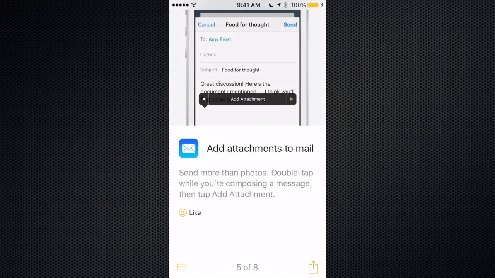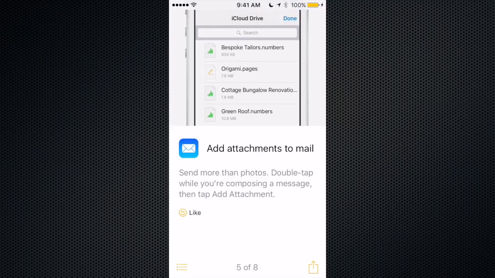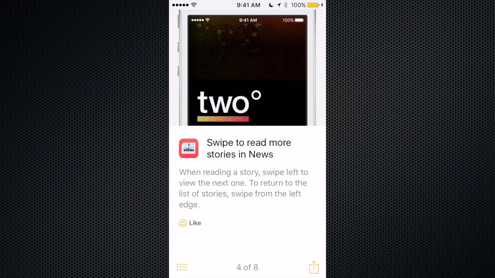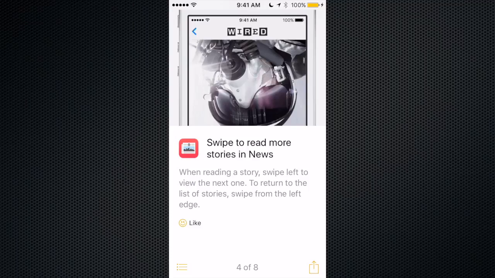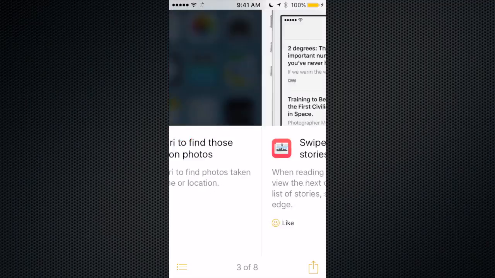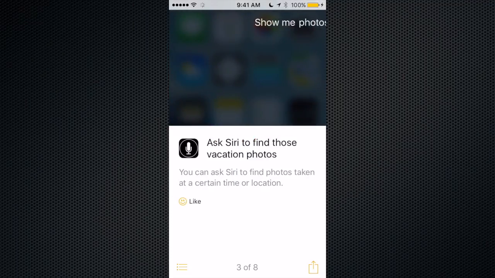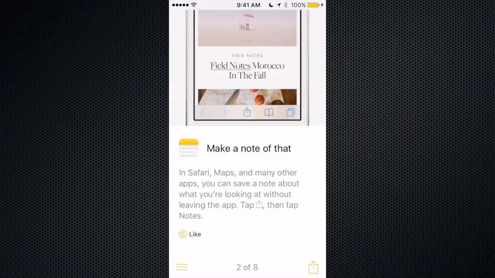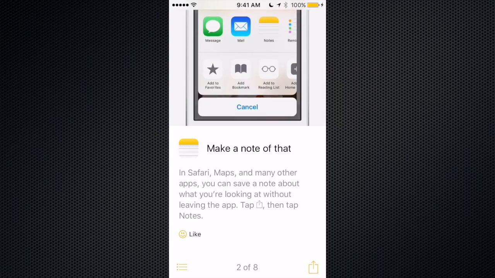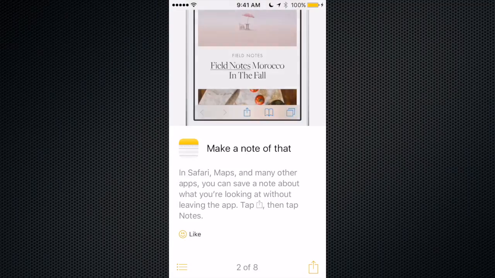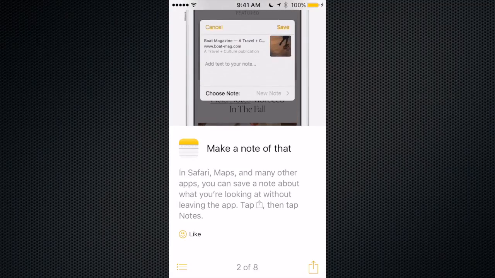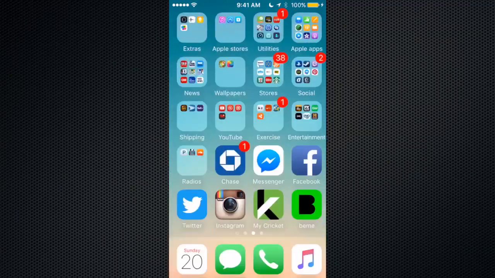We can add attachments to mail now, which is fantastic. We can swipe to read more stories and news, like a book. We can ask Siri to find those vacation pictures. We can make a note. So if I'm in, let's say I'm in news, as they showed right there.